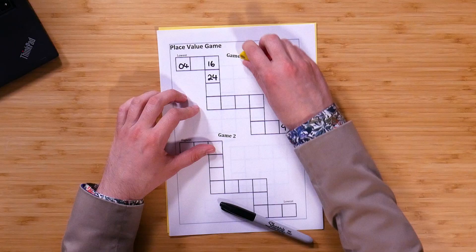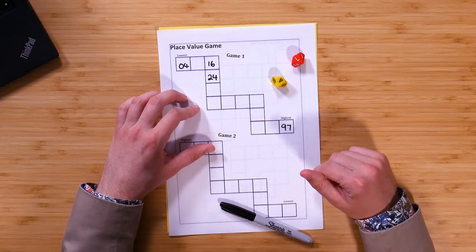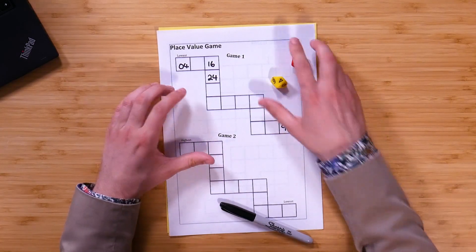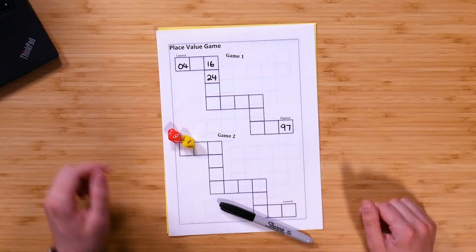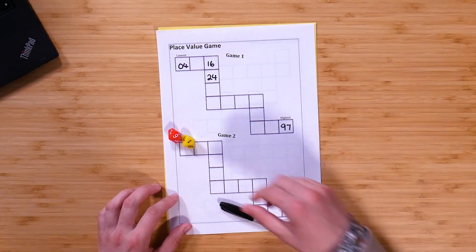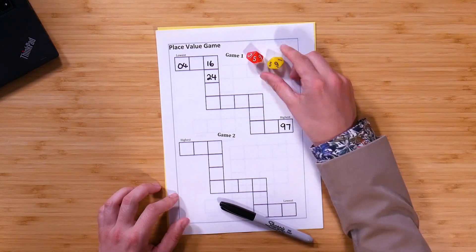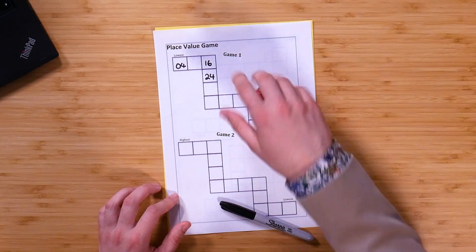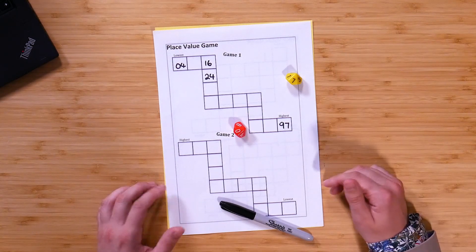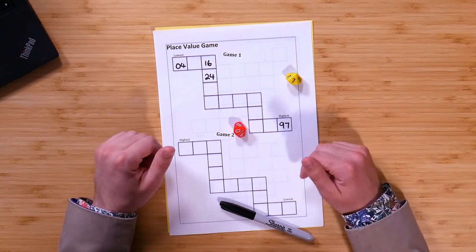Now the teacher will continue rolling until you find out who's the first person to fill it all in. So I'll roll a couple more times: 7 and a 4, that could be 47 or 74. I'll roll another time, a 6 and a 1, so that could be 16 or 61. I could roll a 5 and a 9, so 59 or 95, and we'll do one more. A 7 and 0, so that could be 7 or it could be 70. So I wonder if anyone was able to finish it out there.